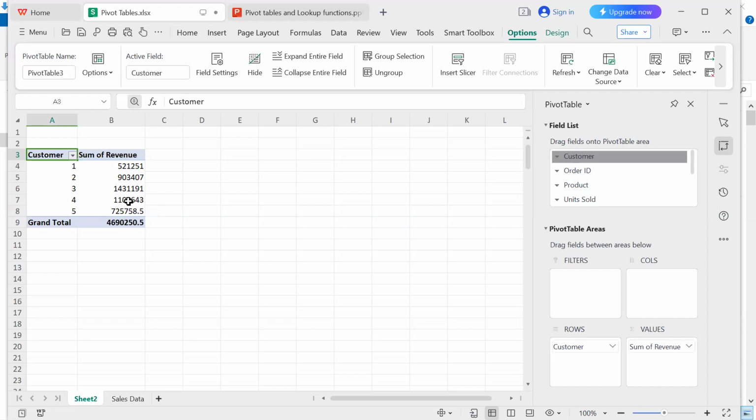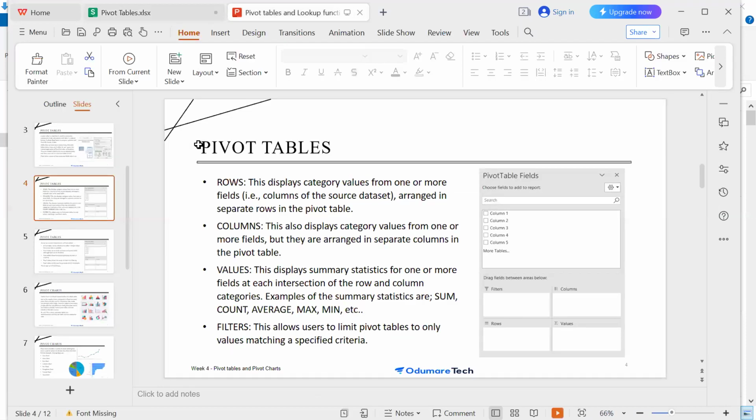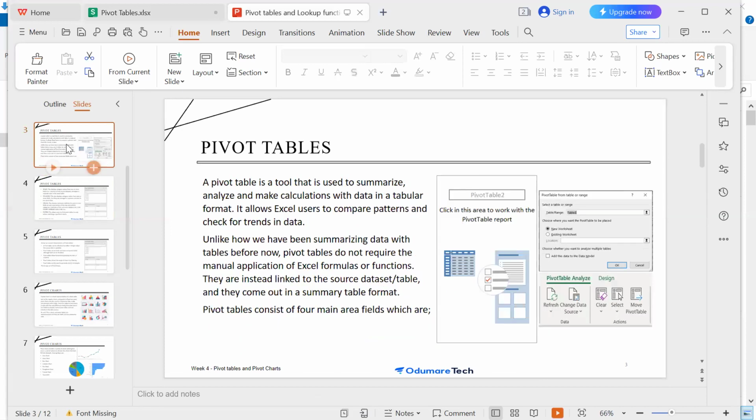Now, there's a whole lot of ways that you can tweak the pivot table to visualize whatever it is you're doing. All right. So there was a part of our presentation that mentioned something like you can do the pivot table in ascending or descending order.